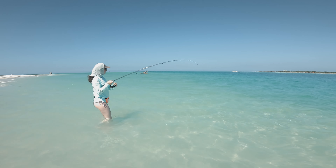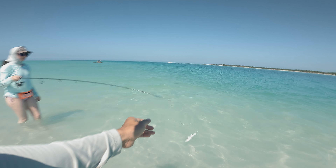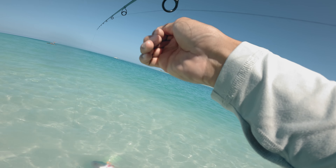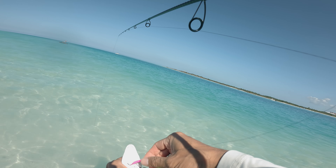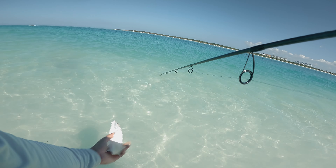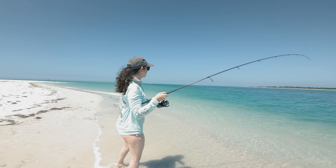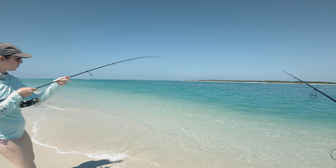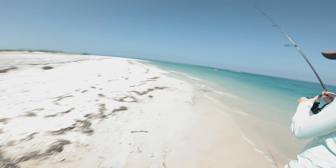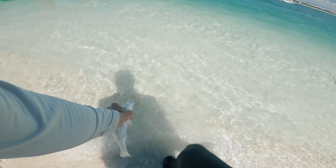Another whiting. Some people go crazy over these whiting — they love them. These are good eating, really. We have the bigger one in the cooler. Kelsey's on again — we'd been taking a break a little bit and she was like 'let me make a few more casts,' and now she's on. Whiting is on. Oh my gosh, you are killing the whiting today. At least you're catching. We're going to have to let this guy back in the water.